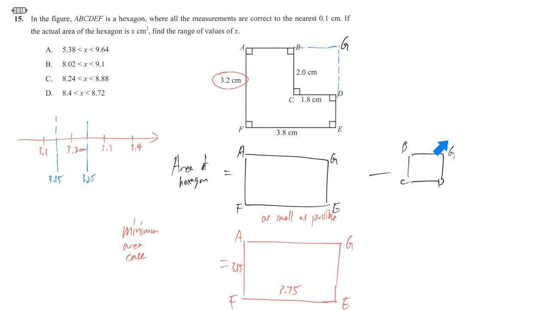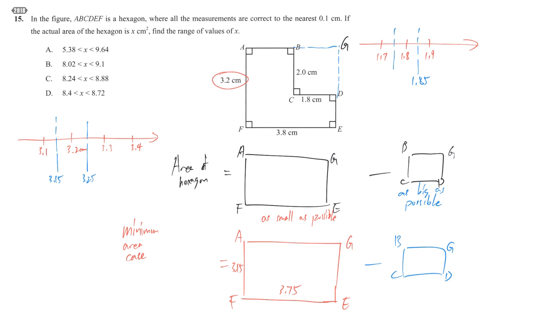And then you have to subtract, you have to cut out some area. You want to get the final minimum area, so of course you want to cut more. That's why this part we try to consider as big as possible. For this section, 1.8, I want to consider the longer one. So the longer one is between 1.8 and 1.9. So the boundary is 1.85. So we take 1.85 here.